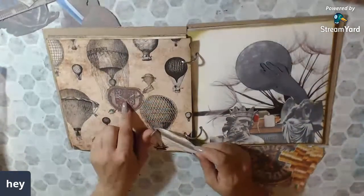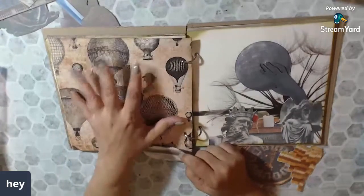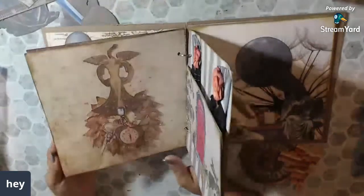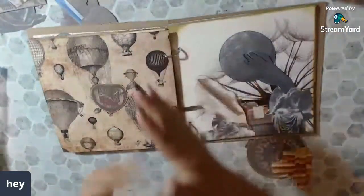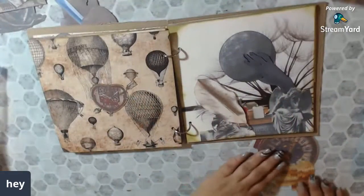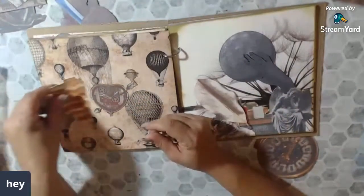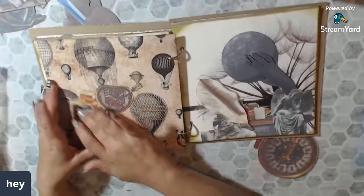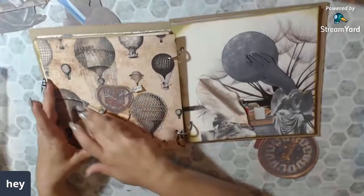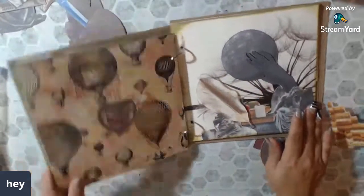And basically, this is like a steampunk heart, and I use this page here. The page that I use in the backs of these books is all from Primo Paper. I forgot what it's called, but it's a Primo Paper that I had. It's one of those 8 by 8.5 by something or the other. One of those oblong ones. So this is a steampunk heart, and all I did was glue the center, and then you can basically add stuff everywhere on that.